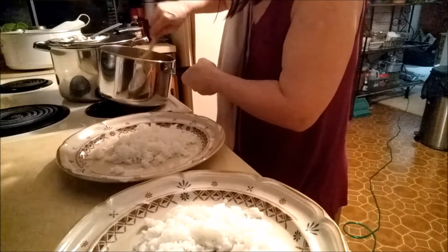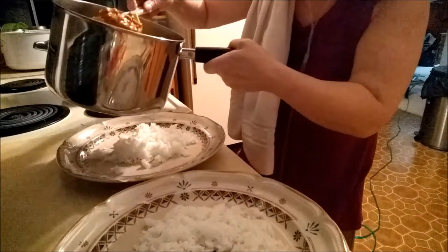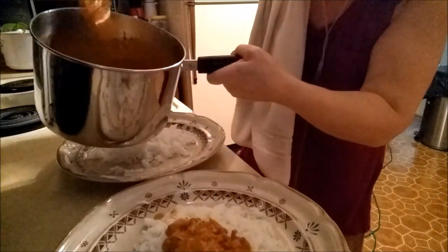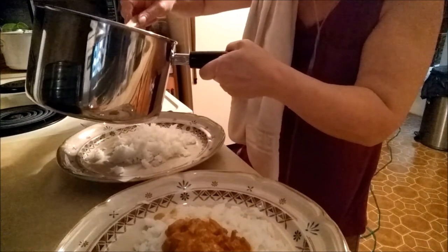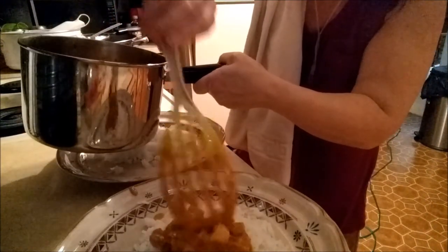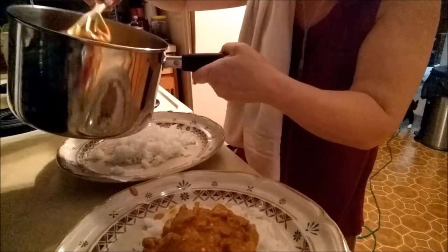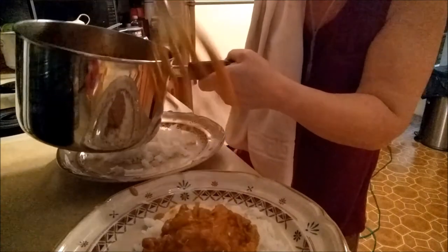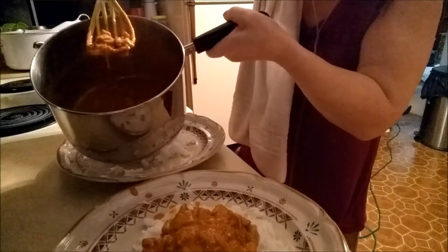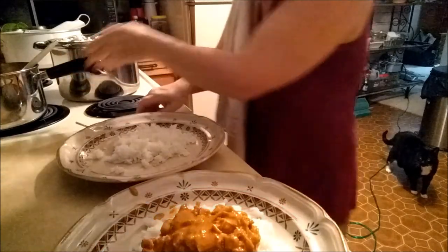I'm using a slotted spoon because he doesn't like that much sauce. And he wants more turkey than I want to, so. Still quite a bit, a decent amount left. Okay, I shall take it through to hubby.